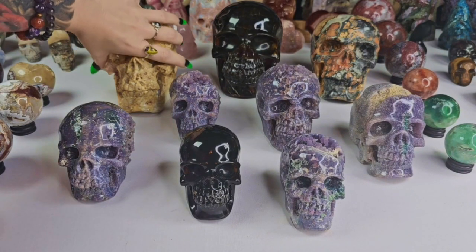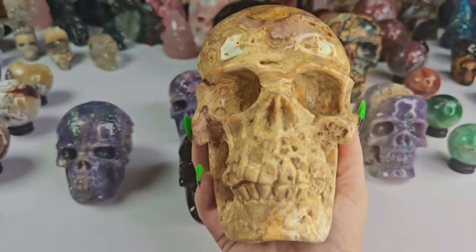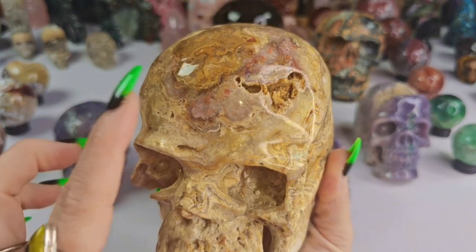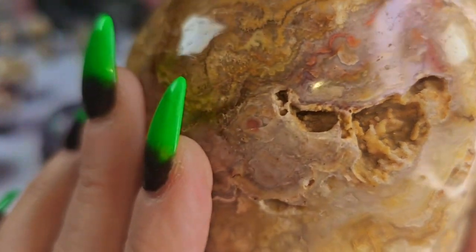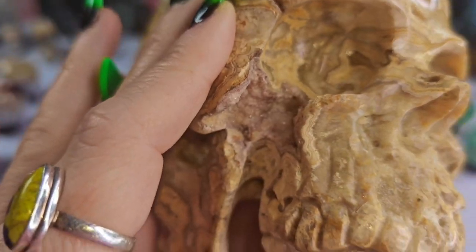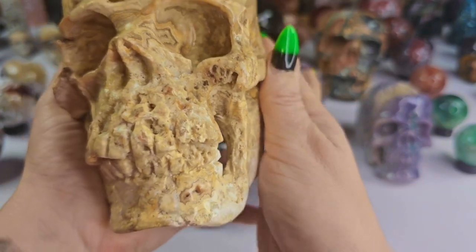Then we have, ooh, he's a big boy. I just absolutely love the sheer size of this yellow crazy lace. He has a touch of pink on the forehead. Let me see if I can get you close. Some druzy right up in there. A little pink druzy in his cheekbone. He is massive. Such a good piece.